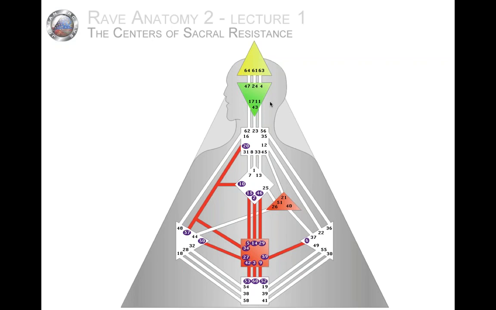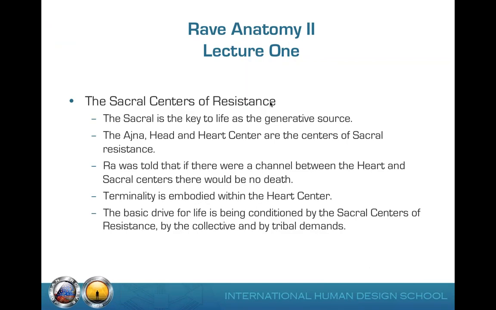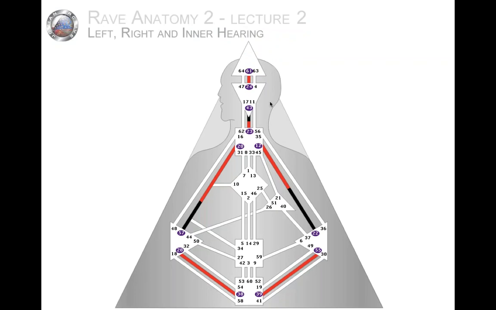And I'm sure there are many people listening here that have had that. I mean, I still have that going on. I have family demands. My sacral says, but these are demands. So we're always in this sort of push-pull dilemma. That's why they're called sacral centers of resistance, because they really do take us out of that. So I thought that was a really good and very informative lecture.